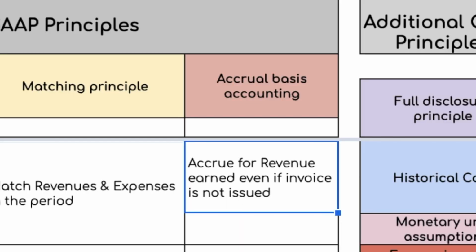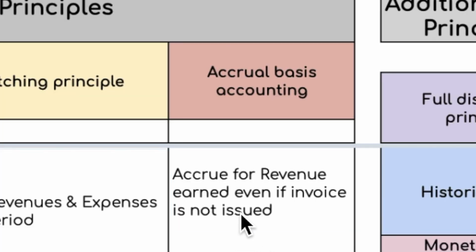What matters for revenue is when you earn it, and for expense, when you incur the expense, right? So for revenue, you need to accrue for revenue earned even though the invoice is not issued. The example here is that maybe you enter a contract with a customer, and that contract states that you will actually invoice them at the end of the year, but throughout the year you're earning revenue, right? So the accrual of revenue here means that each month you'll be accruing a portion of that revenue on the books, even though you haven't issued the invoice yet. So this is the accrual basis accounting here and how it applies to revenue.